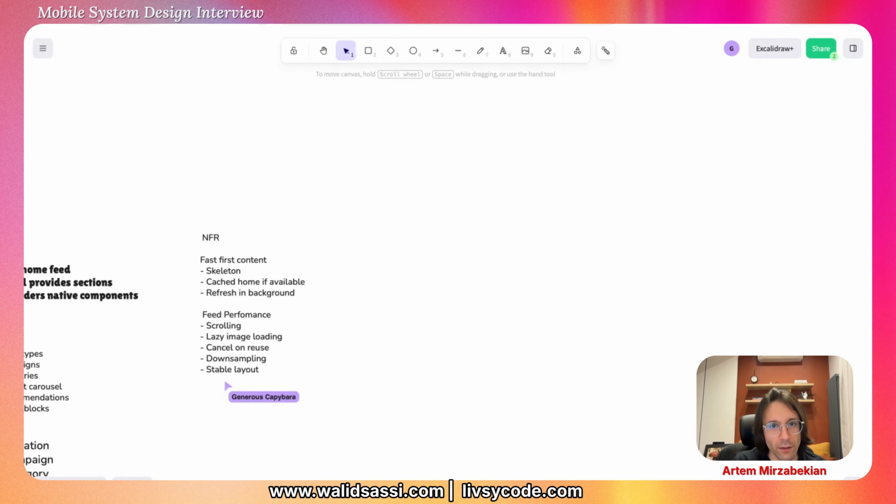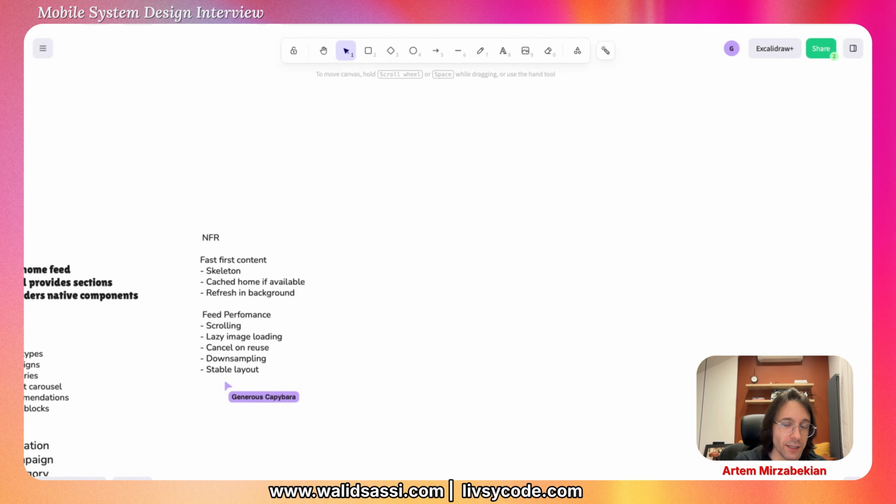Downsampling is, we should not use the original size of the image. We can downsample it a little. And stable layout, what I meant is something like you don't have a decoded image at some point, or maybe you just didn't prepare this image, so you can show some kind of placeholder.